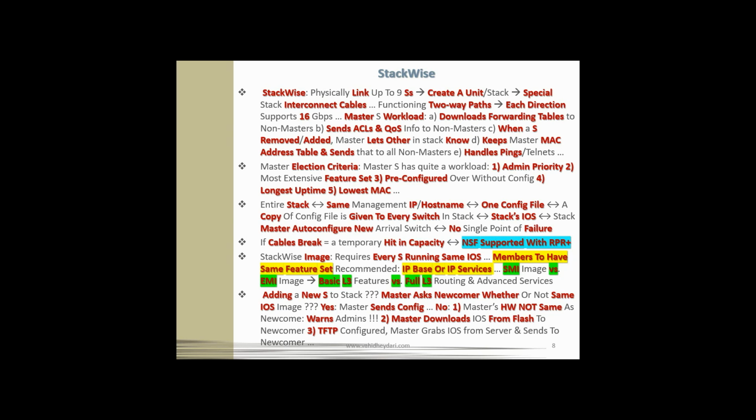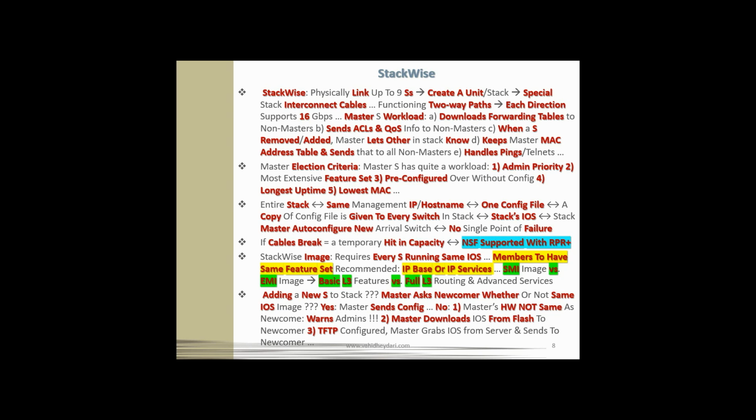This is important. I'm aware of the exception that we have with EIGRP, which is supported in IP base, but that one is only EIGRP stub, which means that this switch will be the last one connected in the EIGRP topology to the rest of the network. Apart from that, all these advanced routing protocols are only supported on the IP services image. OSPF has very basic support with IP base, but the advanced features are all supported only with IP services.